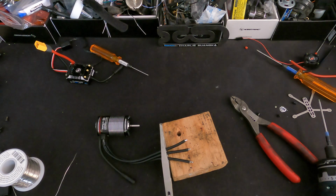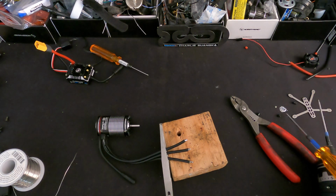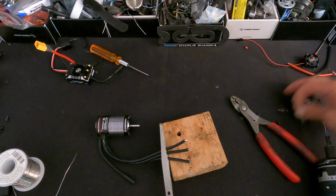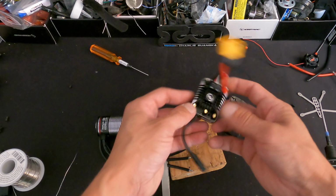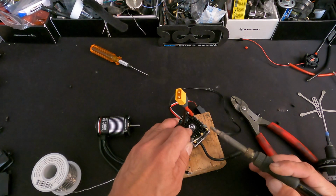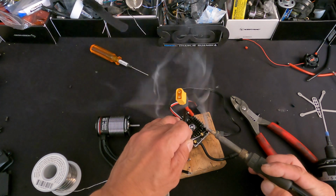Ooh, solder splash. That's what I'm talking about. The molten liquid solder, like that falls on your foot. Ooh, it's a hot dance. And then I also like to tin these tabs as well, just with a little bit, to help the heat transfer when you're going to put everything in place.